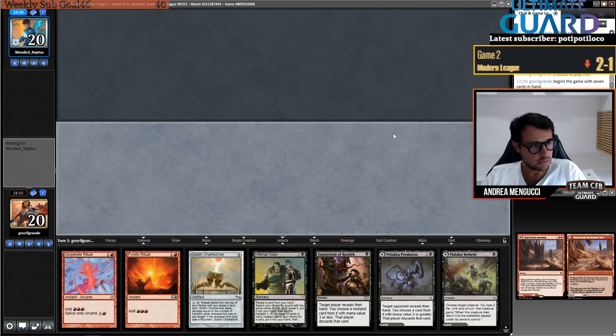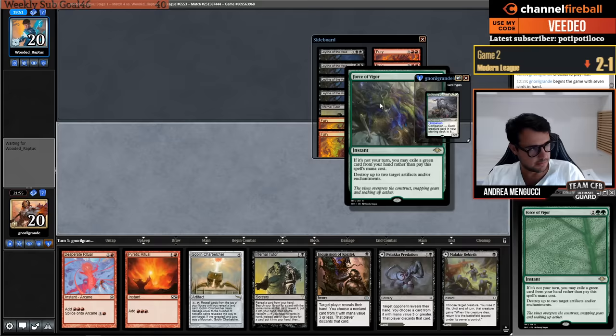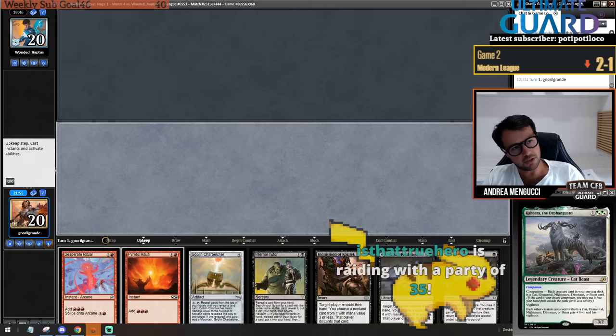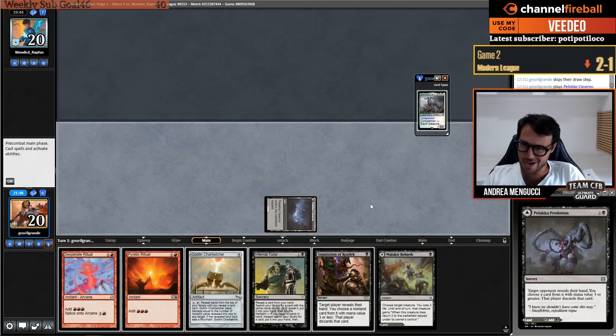Why do I play the companion? Because we played in the sideboard Force of Vigor without green cards in the deck. Plus, you know, my opponent will think that I'm blue-white control very often. Is that true, hero? Thank you for the raid. We played your deck earlier, and now we're playing a much different deck in Lion's Belcher. Hope you had a nice stream.